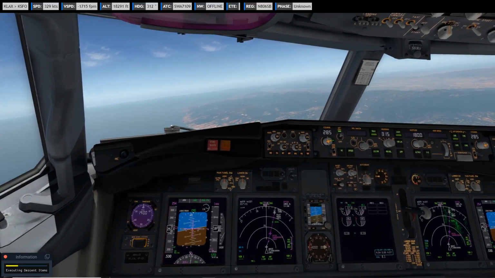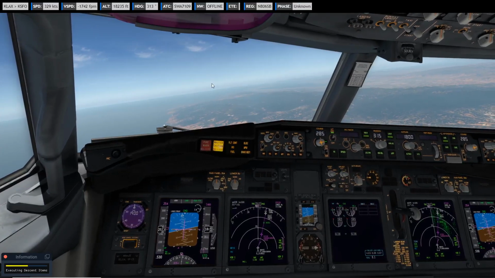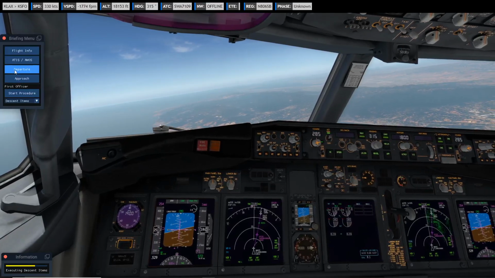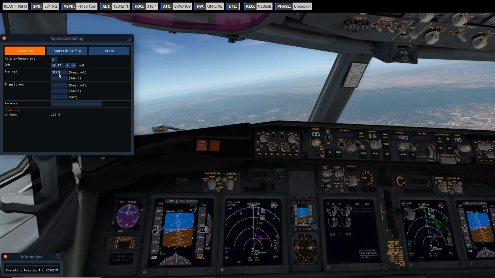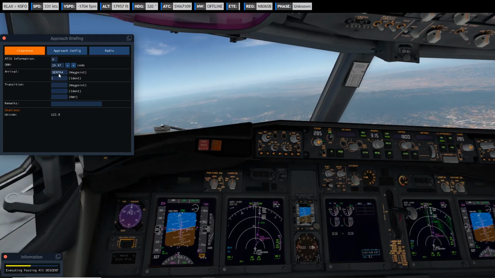Descent items. Recall, checked. Descent briefing not confirmed. Passing transition level, check altimeter.